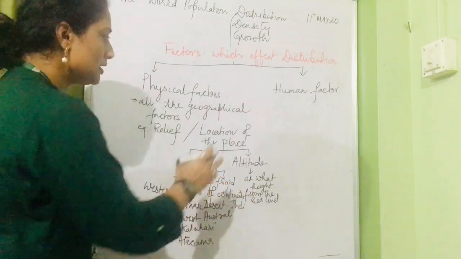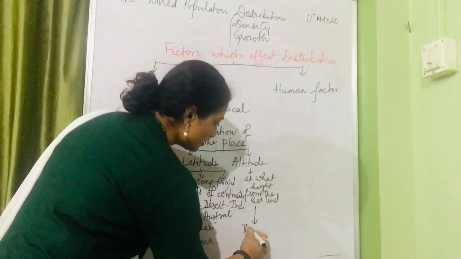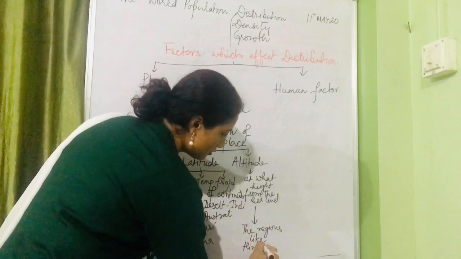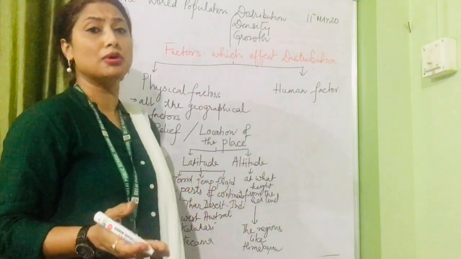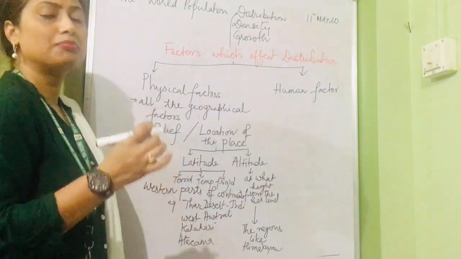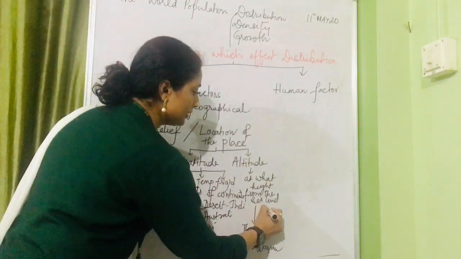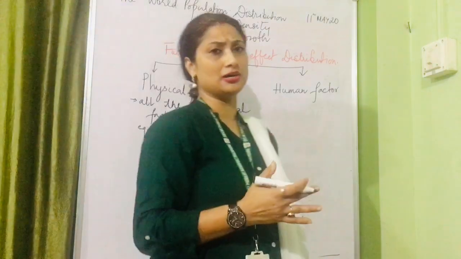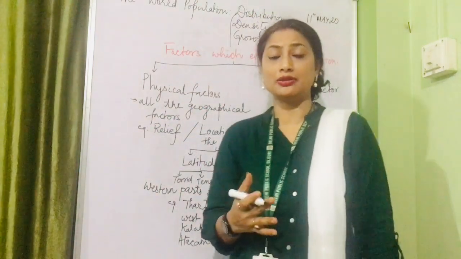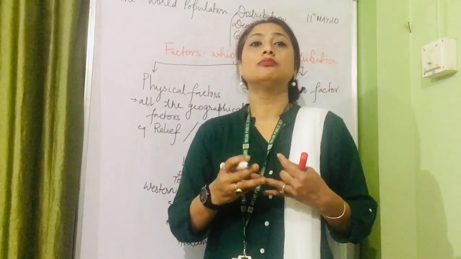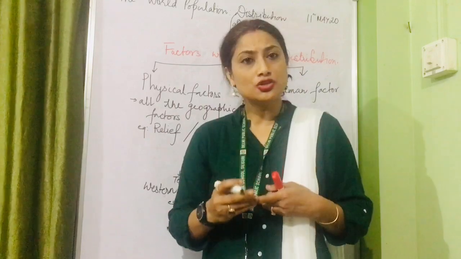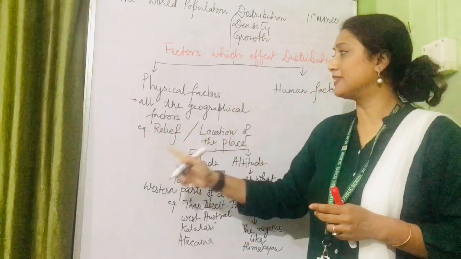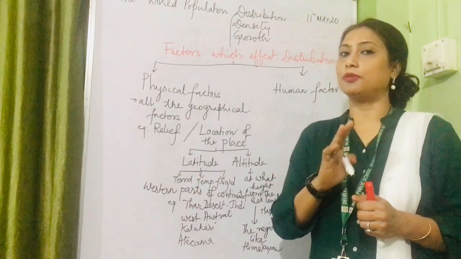If I talk about the altitude, you will find the regions like Himalayan region, all the high mountainous areas are very sparsely populated because of harsh climatic condition. And not only the climate is harsh, people avoid settling over the rugged mountain terrain because the soil is poor and movement of people is very difficult. There is scarcity of water, so people avoid places such as the rugged mountain terrains. So it comes under the topic relief. That is the one physical factor which affects distribution of population over the world.